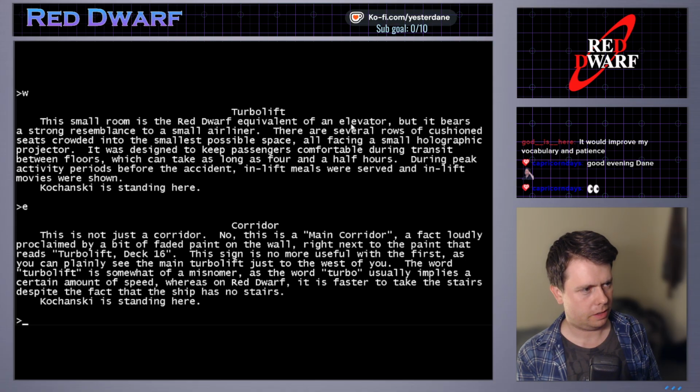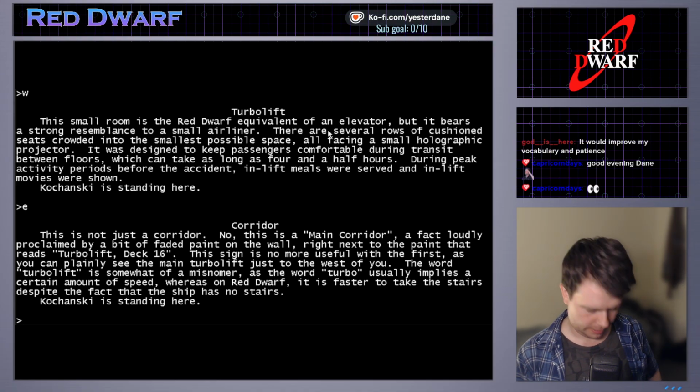How do we get to the airlock? I mean, the cargo bay.